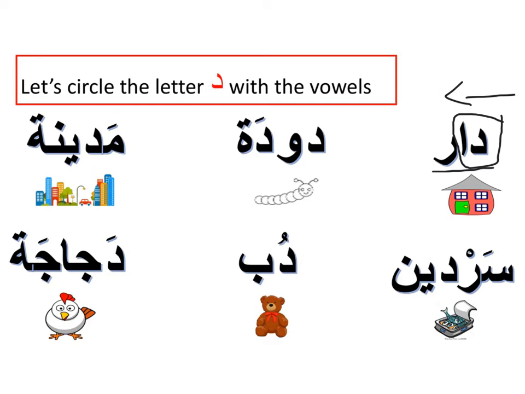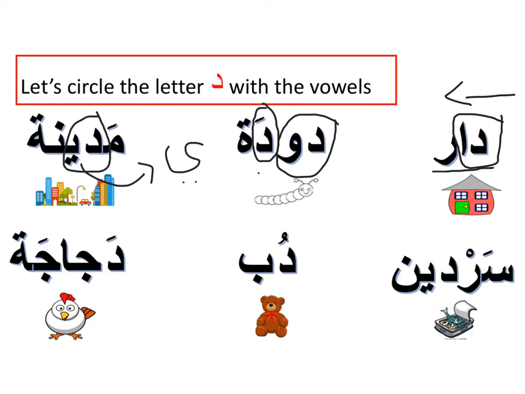Now let's see if your answers were correct. In this word, I have the letter da with the vowel u, do, and letter da with the short vowel a, which is fatha, da. So I have do and da. In this word, I have da with E. And do you remember when I explained for you E and I told you why it's written like this? Because it's a friendly letter and can change the shape. There's another one here in this word also as well. I hope you found it.